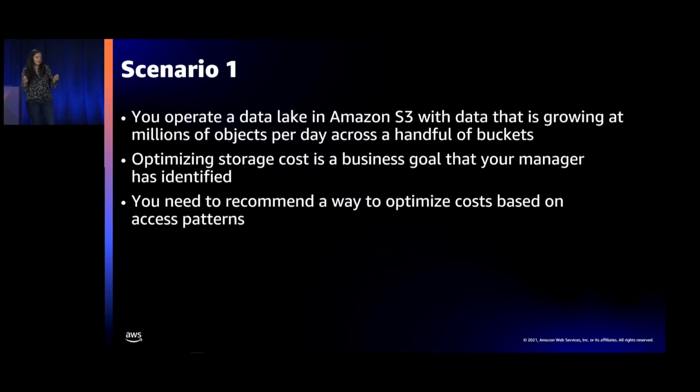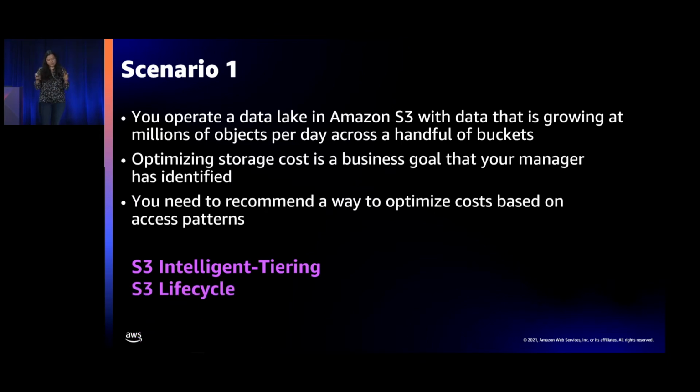So let's look at the first scenario. Let's say you operate a data lake that is growing at a rate of millions and billions of objects per day. And with the growing object storage costs, your leadership wants you to identify a way to optimize your storage costs based on your data access patterns. How can we achieve this? We will look at two features, S3 Intelligent-Tiering and Lifecycle, as storage cost optimization capabilities within S3.